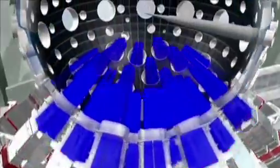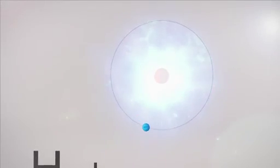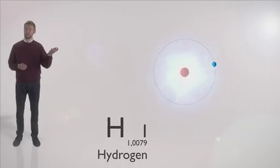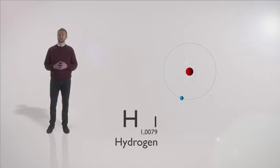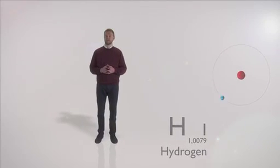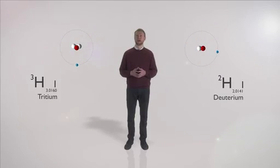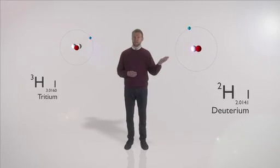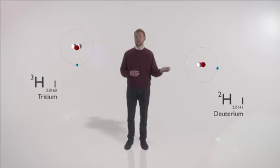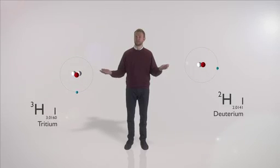In order to understand what is happening in ICF, we need to go all the way into the atomic nuclei. An ordinary hydrogen atom has one proton in the nucleus and one electron orbiting the nucleus. It is very difficult to get ordinary hydrogen to fuse in laboratories, as opposed to the Sun which has its enormous mass to push things together. Instead of using hydrogen in fusion here on Earth, we need to get hold of two heavier variants, or isotopes, of hydrogen called deuterium and tritium. In a laboratory, these two isotopes fuse 100 times more efficiently than ordinary hydrogen nuclei. Deuterium has an additional neutron in its nucleus and is therefore heavier than ordinary hydrogen. Tritium has two additional neutrons in its nucleus and is thus even heavier — it is super heavy hydrogen.